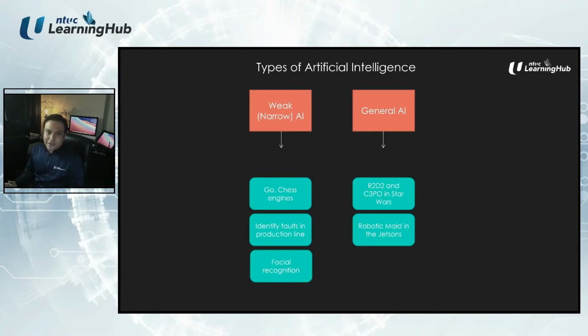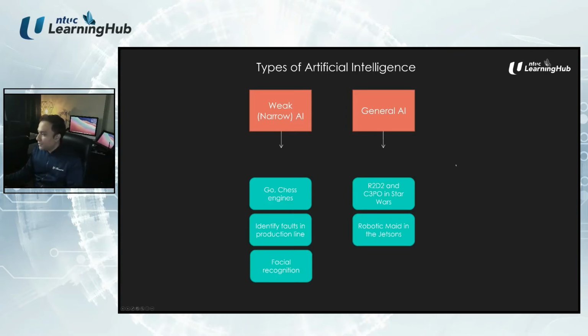The problem with general AI is that we are not getting anywhere very far. So right now the progress that we have for general AI is pretty limited. But we do have a lot of progress for weak or narrow AI. Weak or narrow AI is AI that does one thing. It might do that one thing very well, better than you, but it can only do that one thing. So whatever you program it to do, what you teach it to do, it can do that. But it cannot generally learn new things by itself.